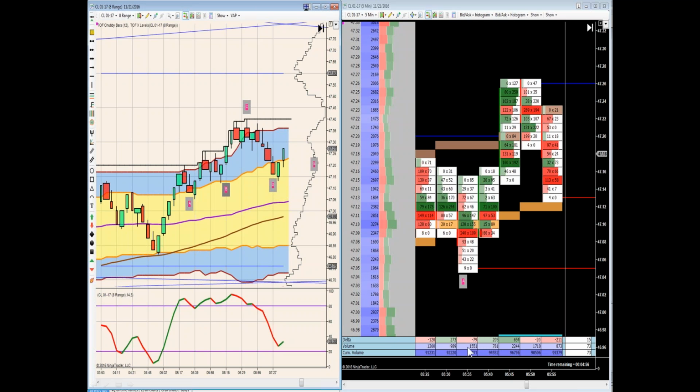So if the delta is negative as it's coming down here, retracing to the high value area, if this was negative and getting bigger negative, then I would be inclined to try to short that. But if this is negative, but it's not getting bigger, it's getting smaller, then I'm going to be more inclined to try to buy it.